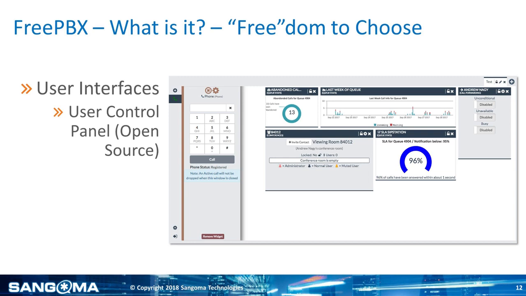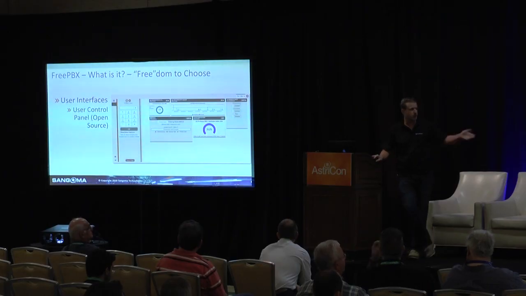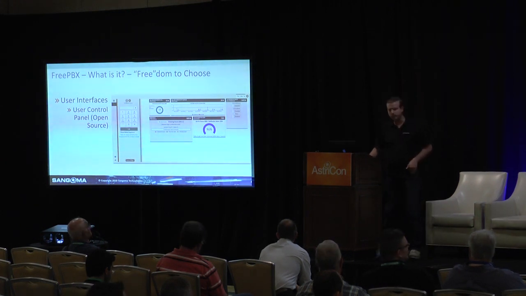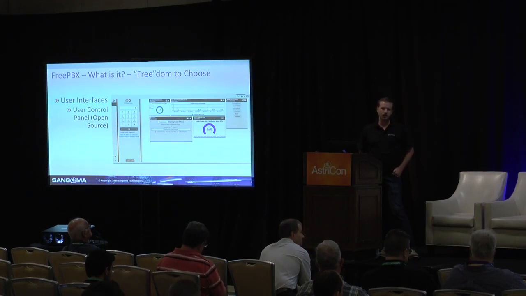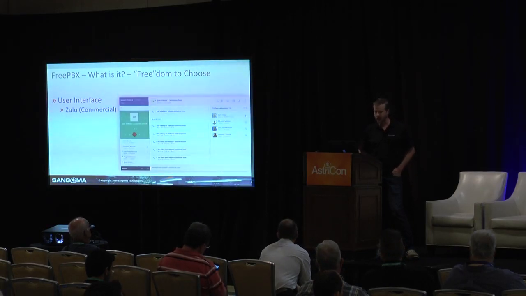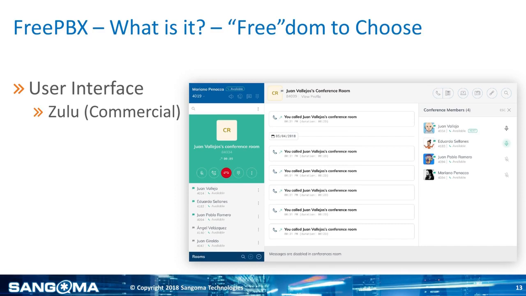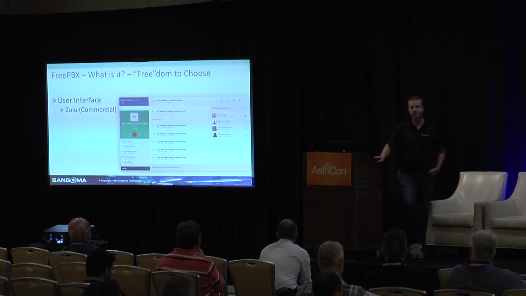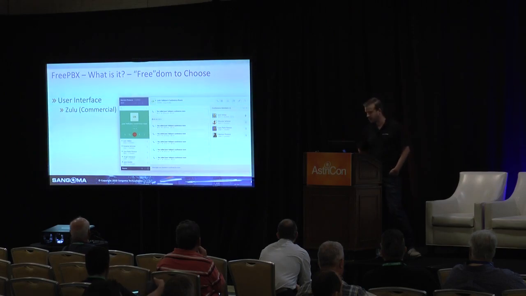So you just download FreePBX and you can see call monitoring, you can turn off and on call forwarding, call history, recordings, all of that's baked in there free, right? On top of that, we have our Zulu, which is our commercial product. We have our mobile app that works through Zulu, which connects to FreePBX, and also our desktop client, which also connects through FreePBX. And that's a screenshot of the desktop client.